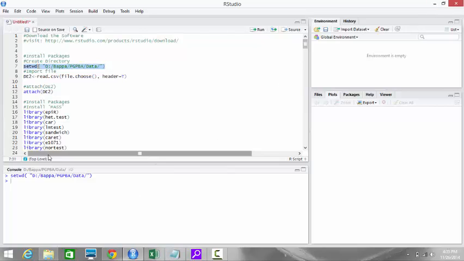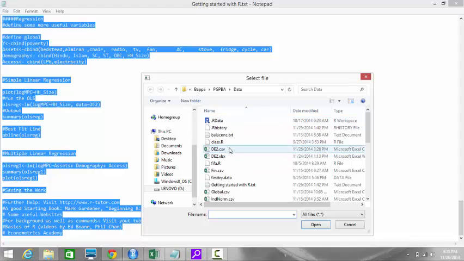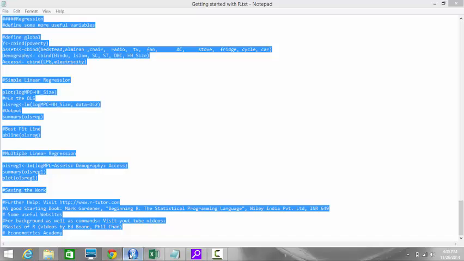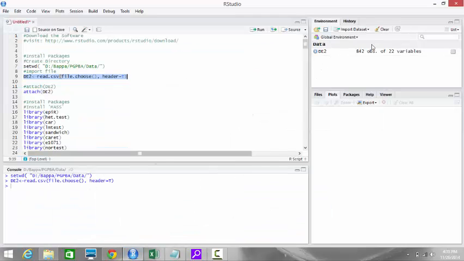So now let's read the data. If we read it, very soon it will prompt a screen, so we can see that it's doing something. Let's minimize the window, and it says let's read the CSV data. So we open the CSV data. Let's go back to R. Okay, so we have 842 observations and 22 variables, and let's attach the data. So this is the data on which we are going to work.